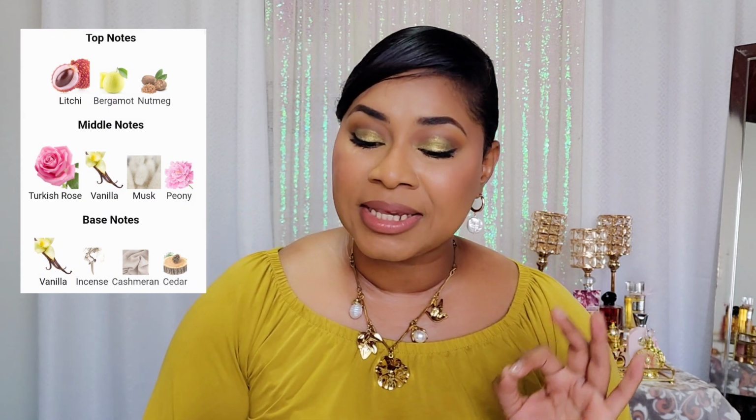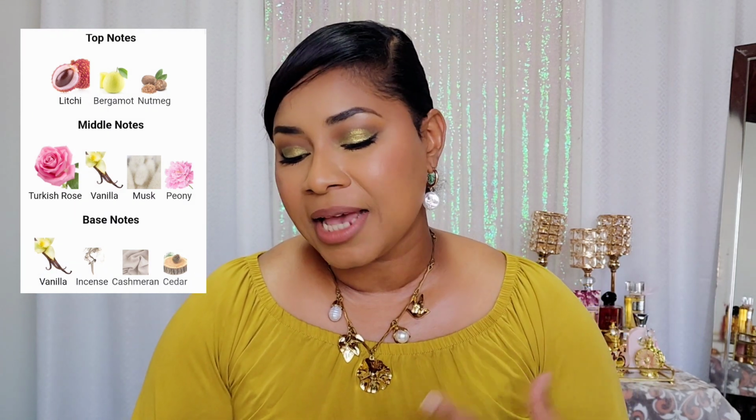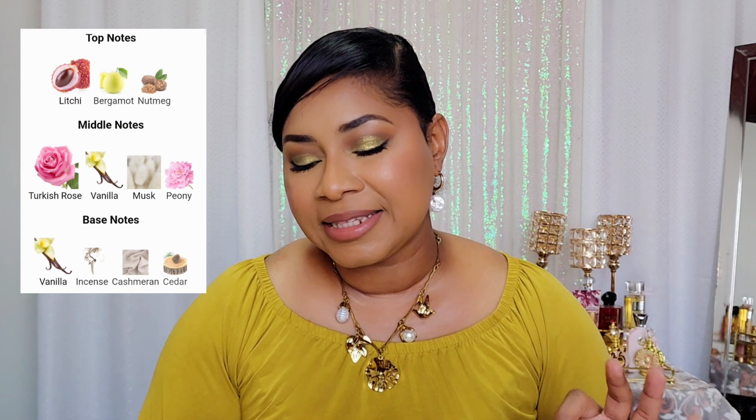The reason why I was so excited to get this perfume is because it is well known to be the clone or inspired by Delina Exclusif by Parfums de Marly. So the top notes are lychee, bergamot, and nutmeg. The middle notes, Turkish rose, vanilla, musk, and peony. And the base notes, vanilla, incense, cashmere, and cedarwood. And this perfume did not disappoint. You can absolutely tell that there is that Delina DNA, but it is different enough that you will probably want both.